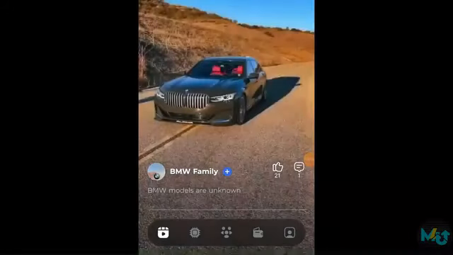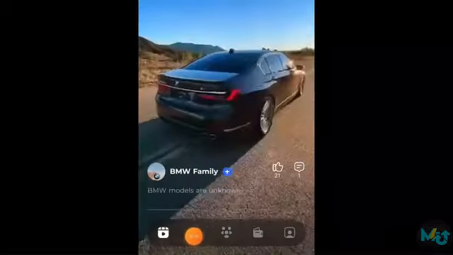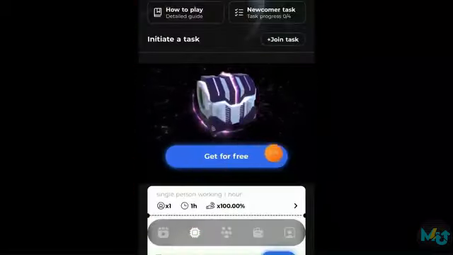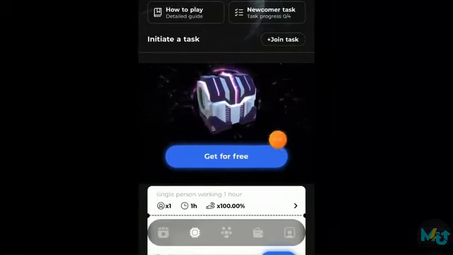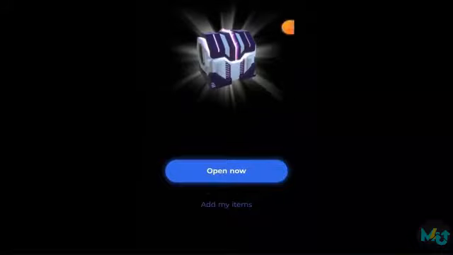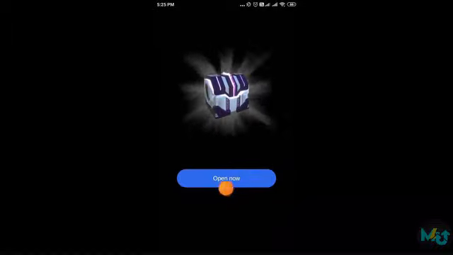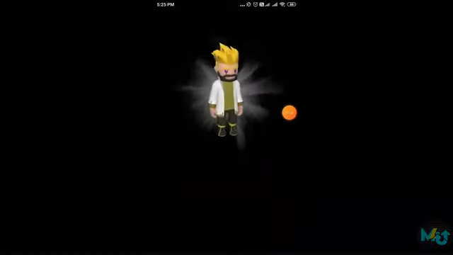Now you have to click on the second button, the button near the team button. You have to click on that settings button. When you click here, this will be the interface in front of you. This is the blind box in front of you. You have to get it for free. Click on get it for free. After that, you have to open this. You have to do it 2 times. Click open now. Once you click open now, again another box is showing. Now you have to click on open now.